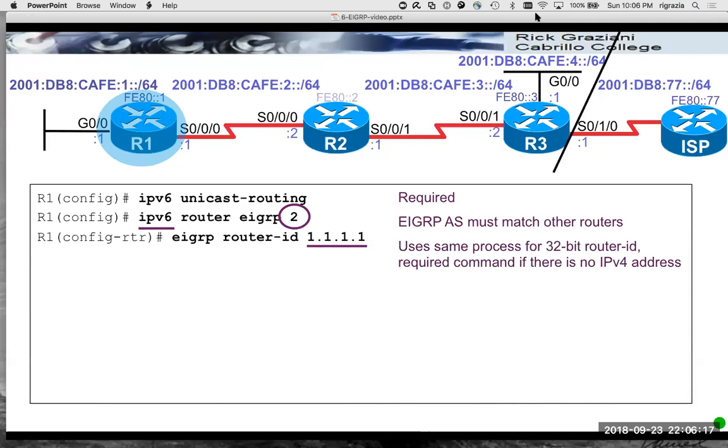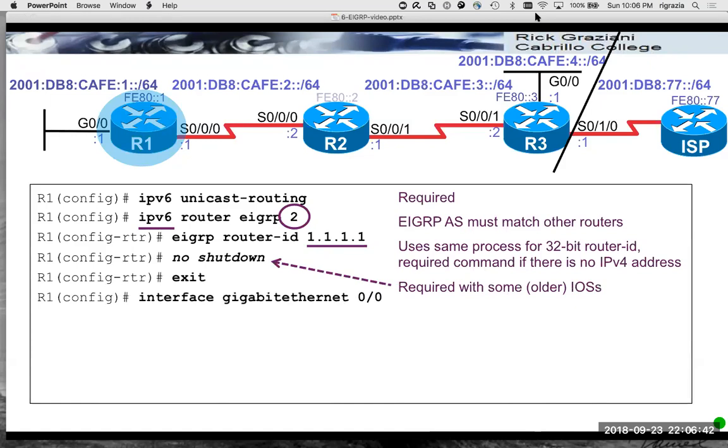So if you don't do this command, it will see if there's a loopback IPv4 address on the router. Choose the highest one. If there are none, it will use the highest active IPv4 address. If there are none, then it's going to complain saying you need the router ID, which you should do anyway, right? Okay. No shutdown command is required on some older IOSs.